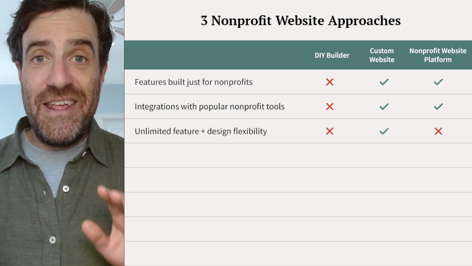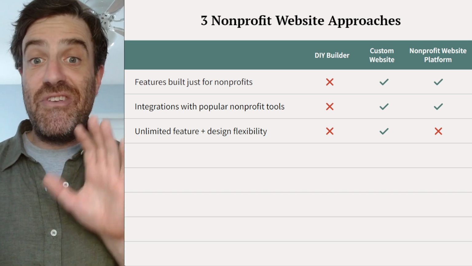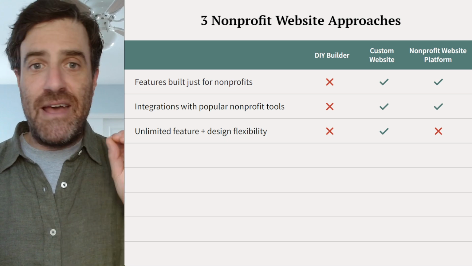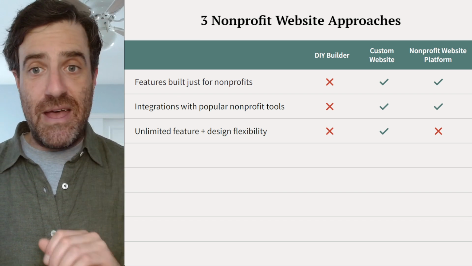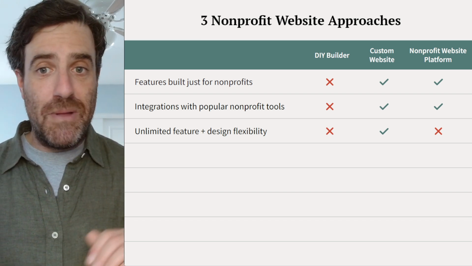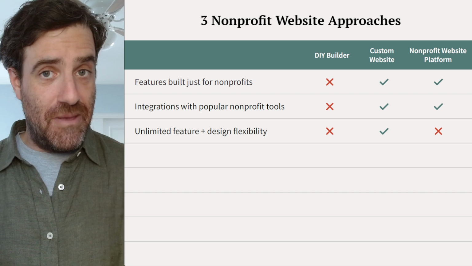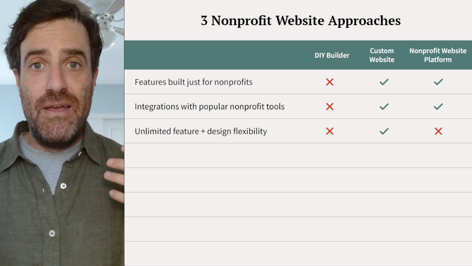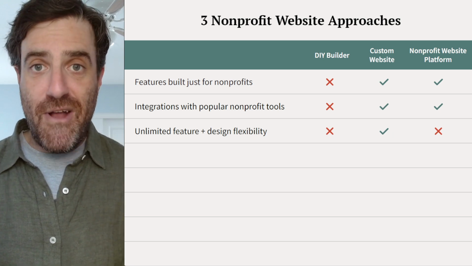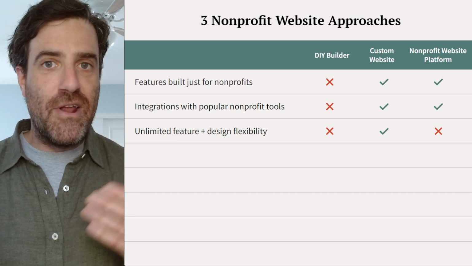Next up here is unlimited feature and design flexibility. In our experience, this is typically what would push a nonprofit to decide that building a custom website makes the most sense. So, with a custom website, you have a blank canvas. You can build whatever you want. The trade off is the cost is typically a good deal higher, and the timeline is typically a lot longer to build something custom because you're building from scratch. So, it's just all about weighing those things and making sure that those trade offs are going to be worth it.